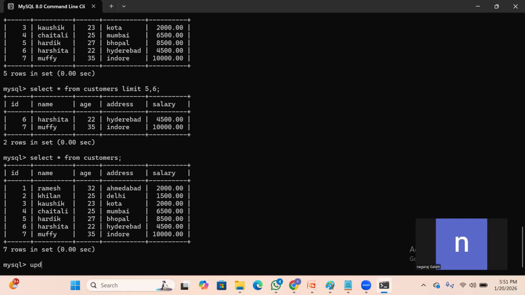Update customers set address equal to Hyderabad where ID equal to 3.